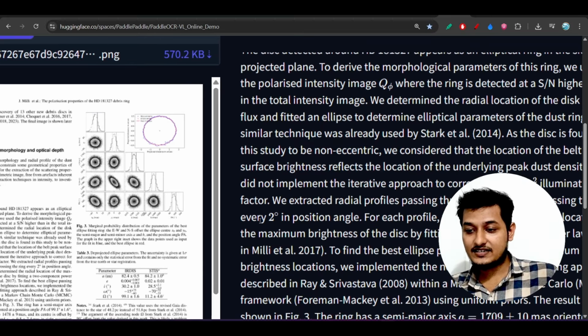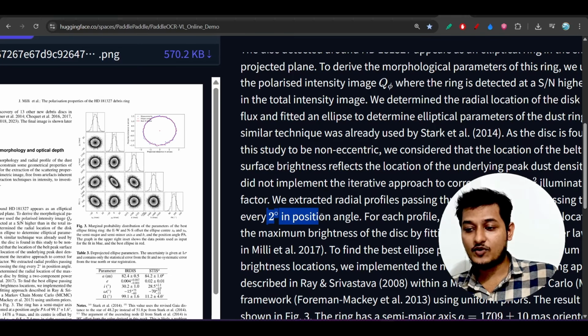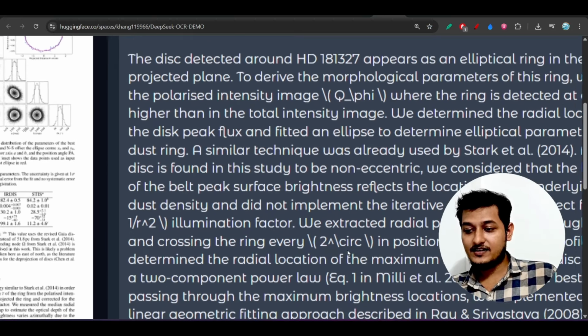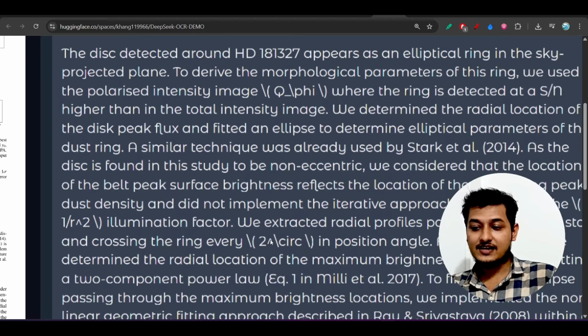So here you see that this is the 2° in position angle, it is written here. Paddle OCR actually printed it in a clear manner, this 2°. But in case of DeepSeek, here you see what it has done. Here you see 2 and this upper arrow sign and this CIRC means a circle. So is it good? It is not that much helpful, man.